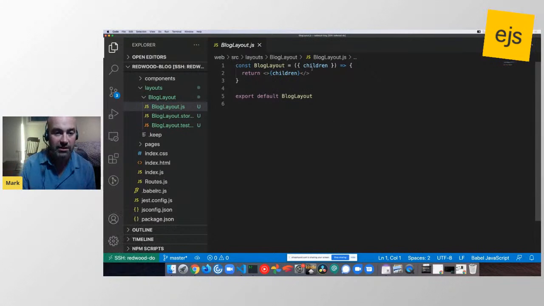For anyone that's new to React, I will just point out one thing. It takes in a single property called children. So children, for anyone unfamiliar with React, is a special property. If you have an element in React and you nest any other elements inside of it, when you want to access those and pass those through JavaScript, they're going to be passed in as a special property by React itself, by the framework, called children. And this will basically just contain a set of React VDOM elements that you can then render how you would any other tag anywhere else in your application. So whatever you wrap in blog layout, it will render inside blog layout later.